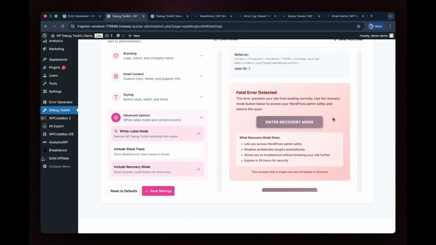Just click on this button and you're going to get logged back into WordPress using WordPress's built-in recovery mode, and it's going to automatically detect which is the offending plugin or theme or whatever. It's going to log you back in with that plugin or theme disabled, so you can troubleshoot and see what's going on there. Very useful tool if you're maybe updating plugins and some of them fail and it crashes your site. WordPress has become pretty good at catching those, but sometimes it does happen. So this way you're going to be safe.